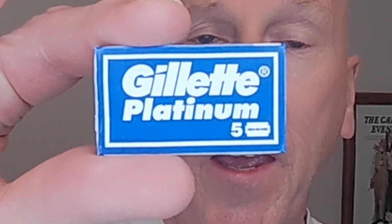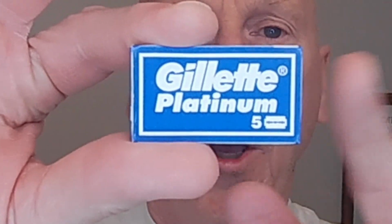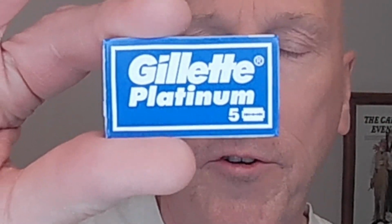It also ships with 5 razor blades. Instead of the blades that they provide, we're going to use a Gillette Platinum Swede. These are available at Bull Goose Shaving, and these came courtesy of viewer Beth Jones. Thank you again, Beth. Really do appreciate it.